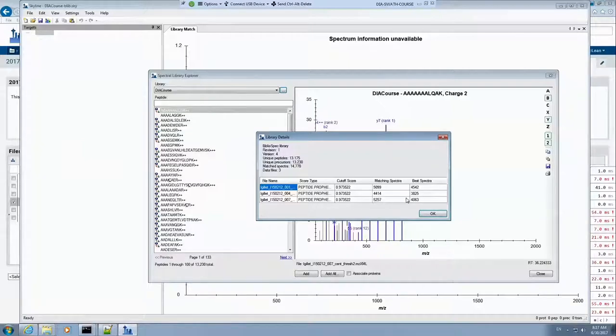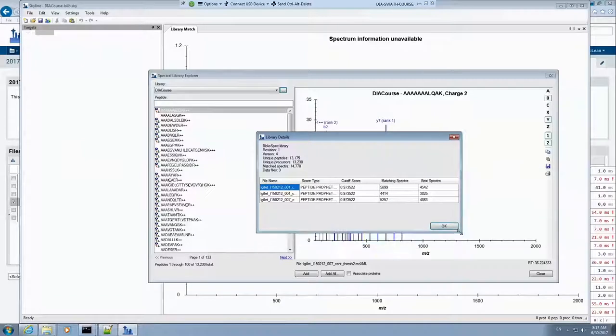One of the things we might be looking for here is making sure that there's not some file that has, say, two best spectra, because that would indicate a low quality file. Brandon, yeah, I have a question. Why do I have different numbers? I have 13,222 unique peptides. I can give you an immediate likely answer, which is that we had to input a cutoff score. Is your cutoff score 0.97352? Oh, no. Right. So that's, we didn't used to show this. This is recently added. We now show all these individual statistics.